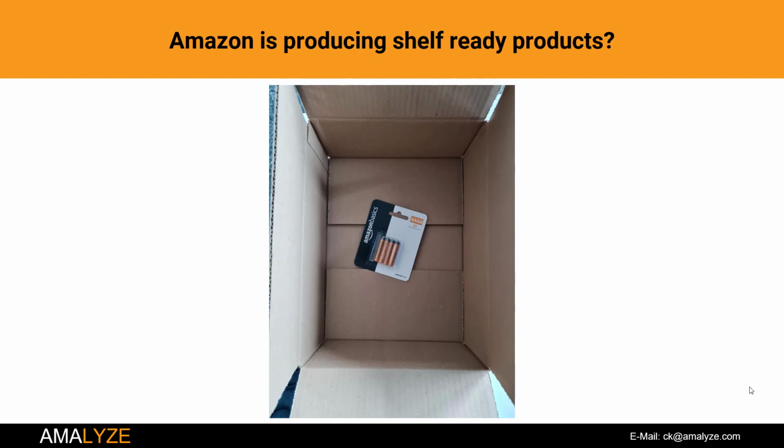And Amazon is producing shelf-ready products. Now you will think about, yeah, they have their stores, why shouldn't we? The problem here is that it is a normal purchased product from the marketplace, and it comes directly as a shelf-ready product. Maybe Amazon has something big in the planning, and we will see those products in every stationery store in a few months.